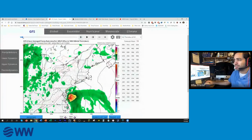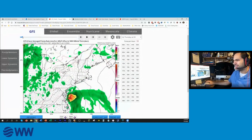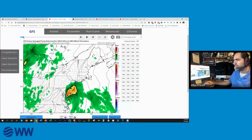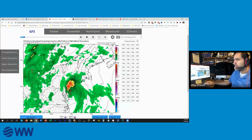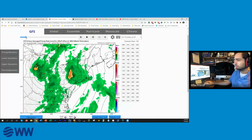Well, let's take a look at some models, Bobby. That is always the big question here. First off, with the GFS, I think it's going to track right into the Delmarva. This is about Friday early in the morning. Notice all the heavy rain coming into South Jersey, 12Z, which is about 7, 8 o'clock in the morning. It comes up north into the Delaware Bay, and then it just progresses up the western spine of New Jersey, and then it looks like the storm goes up into upstate New York.